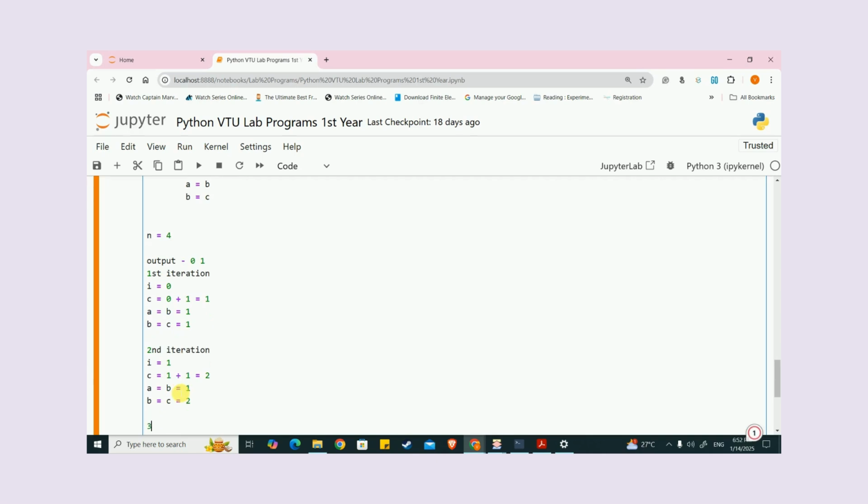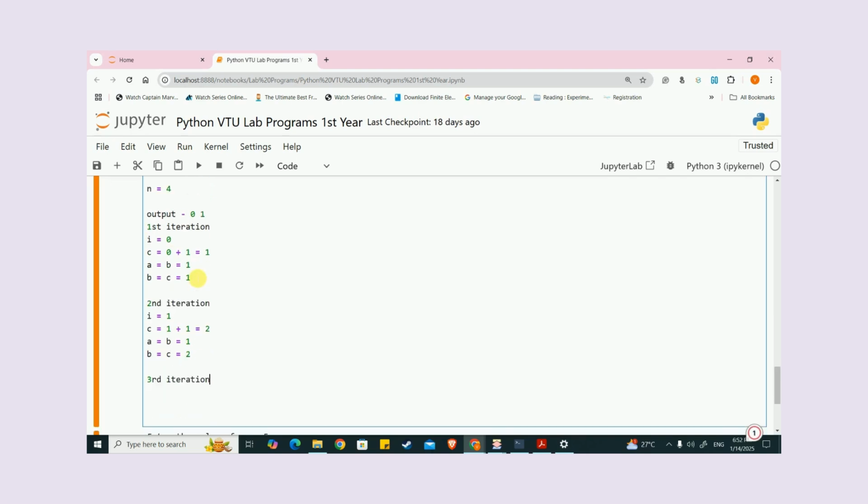Now the third iteration. In the third iteration, the value of i is equal to 2. What is the value of a? a is 1. b is 2. So c gets updated to 3.